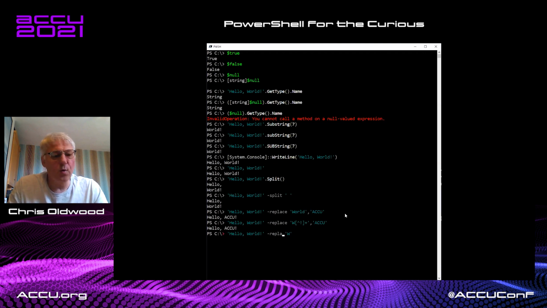I see there is a question I will come to in a second at the end of the section. That's okay. So replace obviously does a search and replace of that string value. If you just want to see if something is a match, then you can use the match operator, which is often useful. Under the covers, that creates actually a matches object, and you can get all manner of stuff out of it if you actually want to find out more about what happened in the matches.